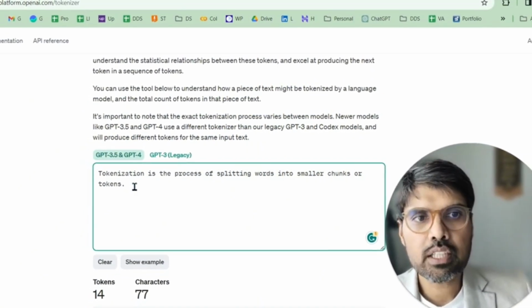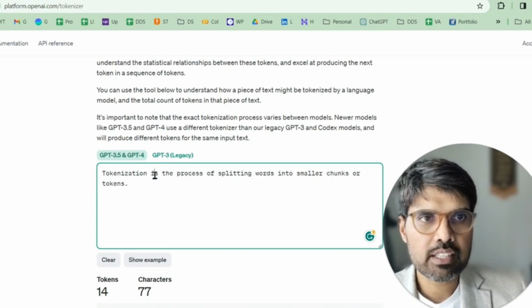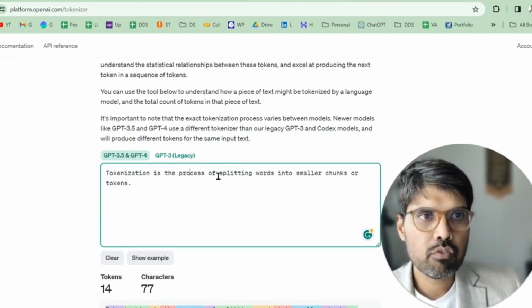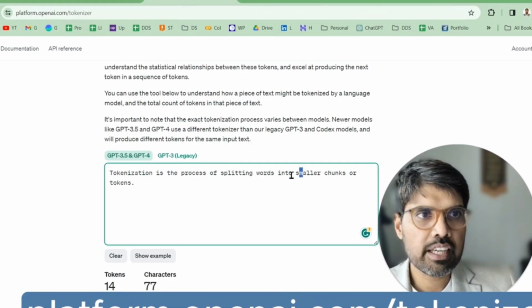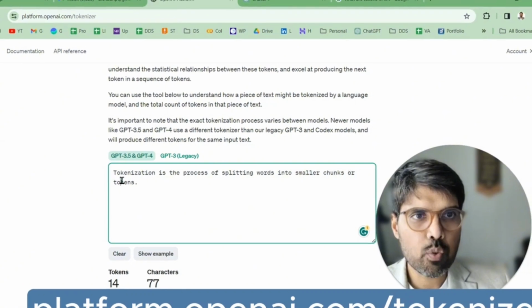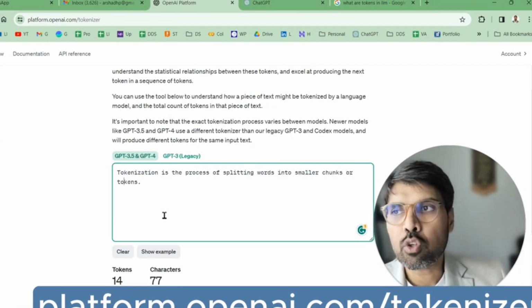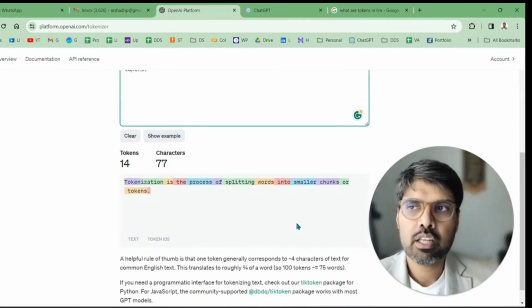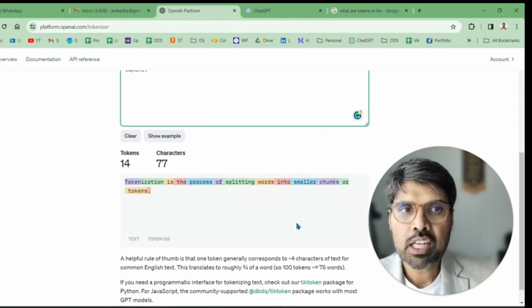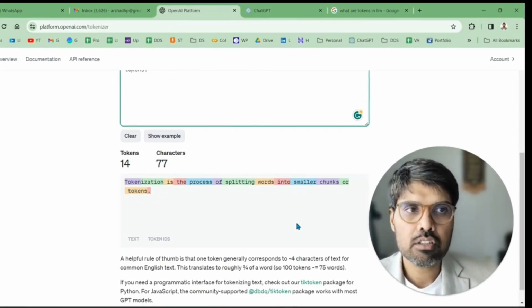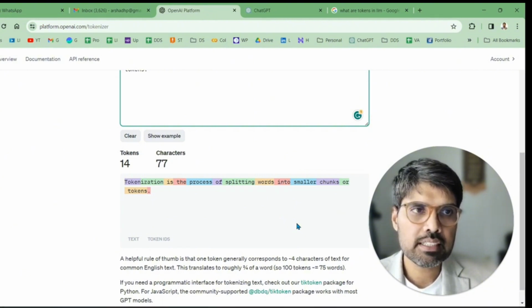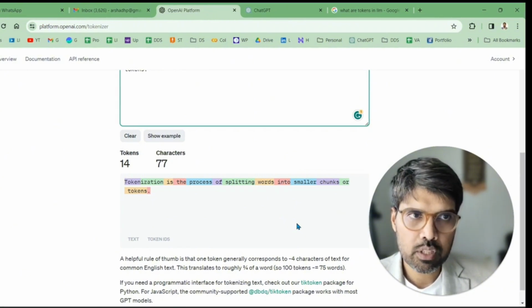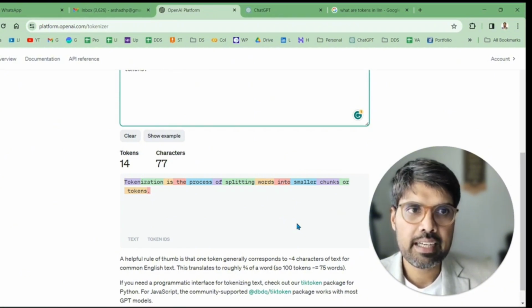So there are actually 12 words, right? Tokenization 1, 2, 3, 4, 5, 6, 7, 8, 9, 10, 11, 12 words, but 14 tokens. Why? You can see in the color coding below that every specific word is a token, except tokenization.